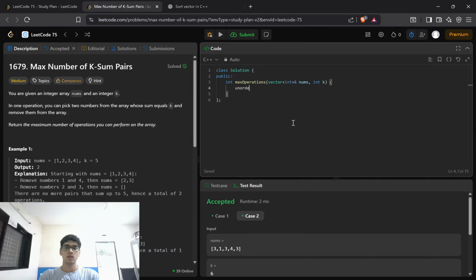So I'll have an unordered map of number integer to its frequency.